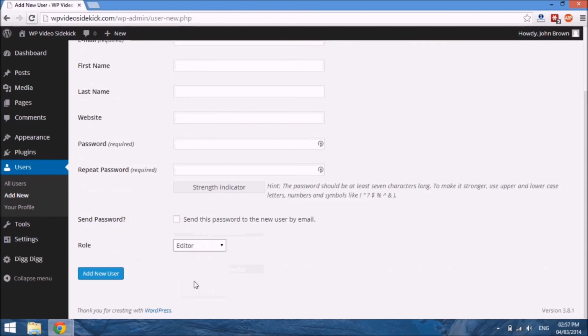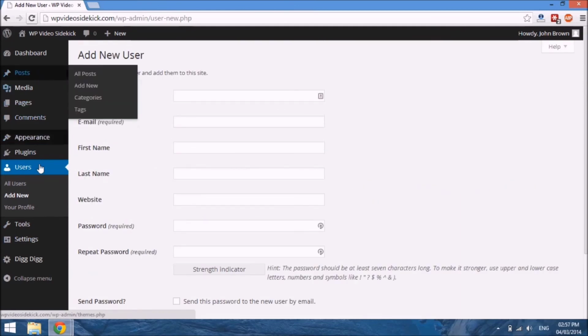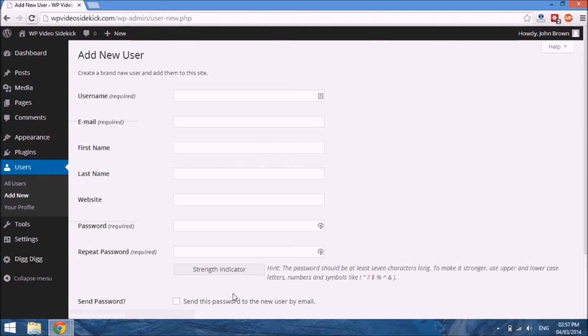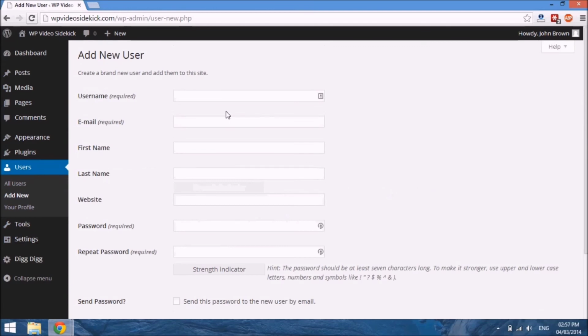An editor would not have access to change plugins and themes and other such functionality, but they would be able to add content such as posts and pages and edit the content of other users.